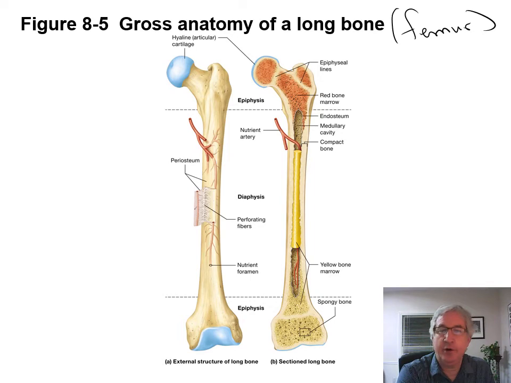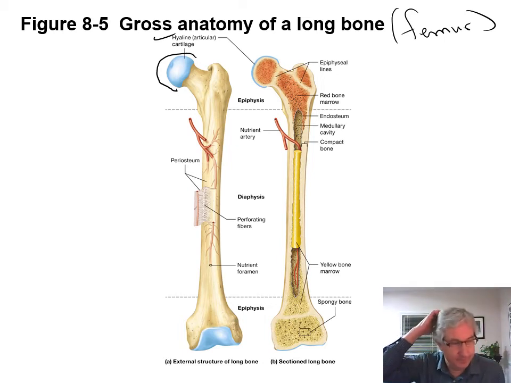And so we have hyaline cartilage here. That's also called articular cartilage. Articular means where bones articulate, where bones come together. So that's the cartilage that covers the end of the bone where it articulates with another bone. It's going to fit into the hip socket, which is going to go around it like this. So the hip socket is going to have articular cartilage on the inside of it. So you have the head of the femur fitting into a ball and socket joint. Then it has articular cartilage, so the head of the femur can slide against and move around inside the hip socket joint.